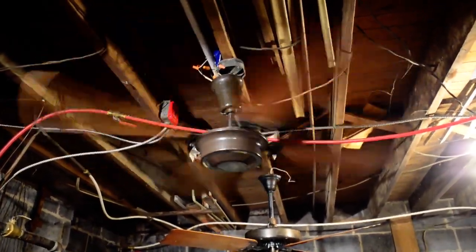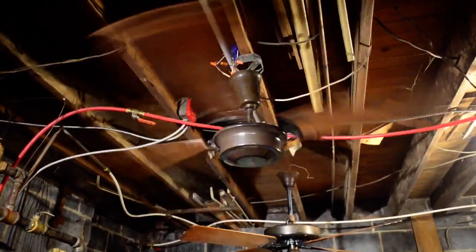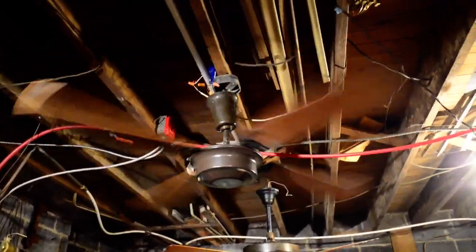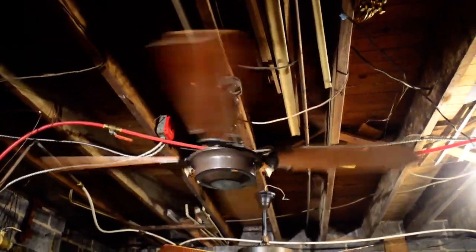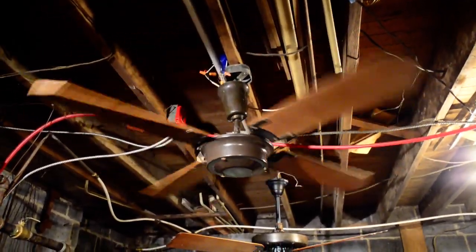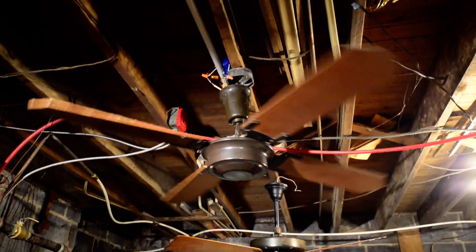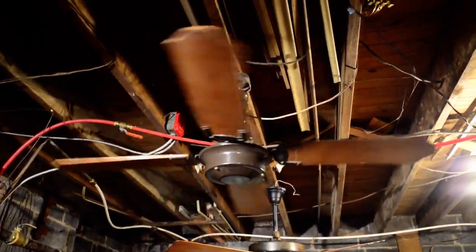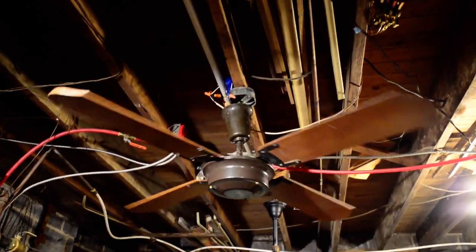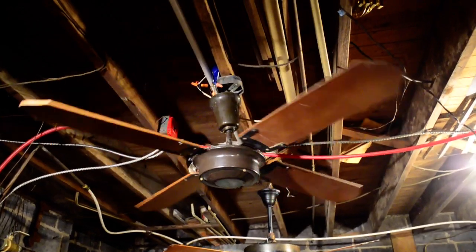So now, how do I know this is a Caribbean breeze? Let me just turn it off real quick, let it coast down. The reason I know this is a Caribbean breeze is because, one, that particular plastic canopy was used with the Moss Caribbean breeze and about just that. Also, there is a sticker scar or a cleaner patch on the canopy, which basically means someone took the sticker off. Someone also took the motor sticker off. So all the technical information is missing. Cool. So yeah, this is a Caribbean breeze.